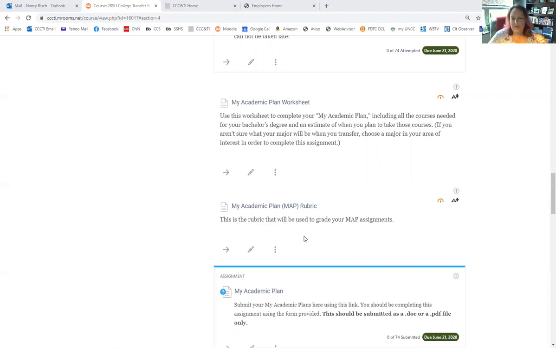Just if your ultimate career goal is to be a surgeon or a veterinarian or a loan officer or a mortgage officer or something like that, just go ahead and put that there. That helps me out when I'm going through and grading it, I'm trying to figure out, are you on the right academic plan to meet your goal?